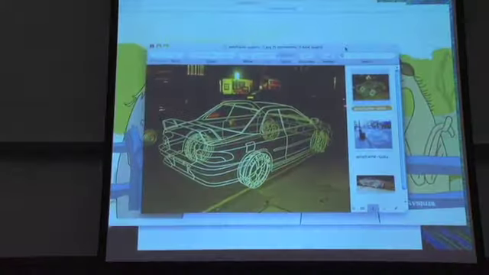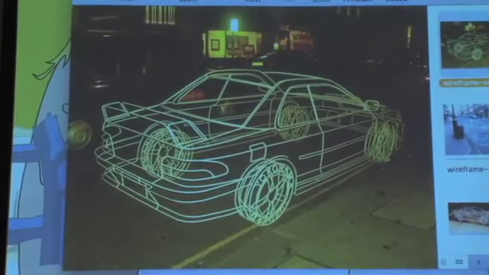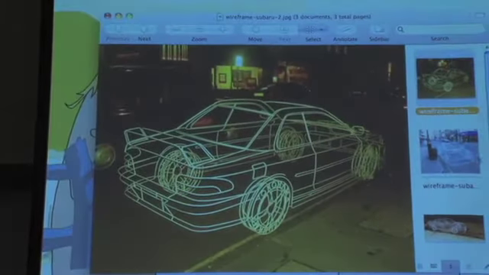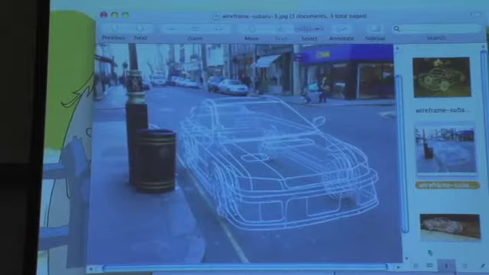We can actually take this concept of a wireframe to an interesting, if not very illogical, conclusion, and create an actual object out of a wireframe. This is a real picture of somebody who made a car out of a bunch of wireframes, just to give it the same look as we had seen a moment ago.